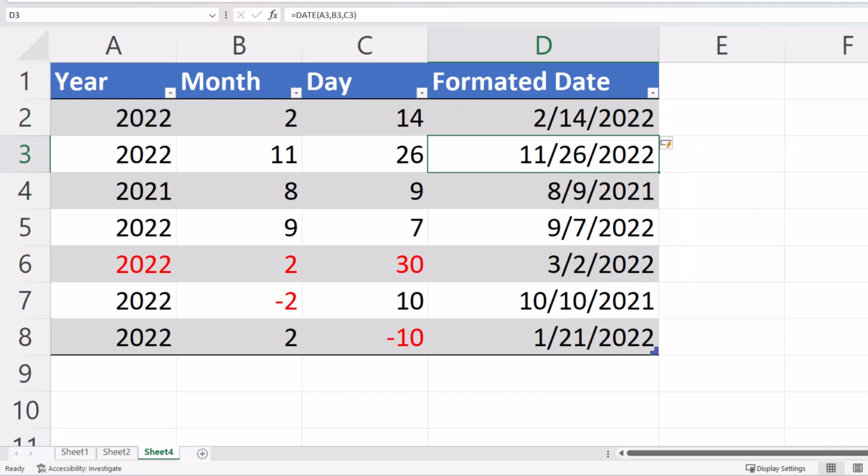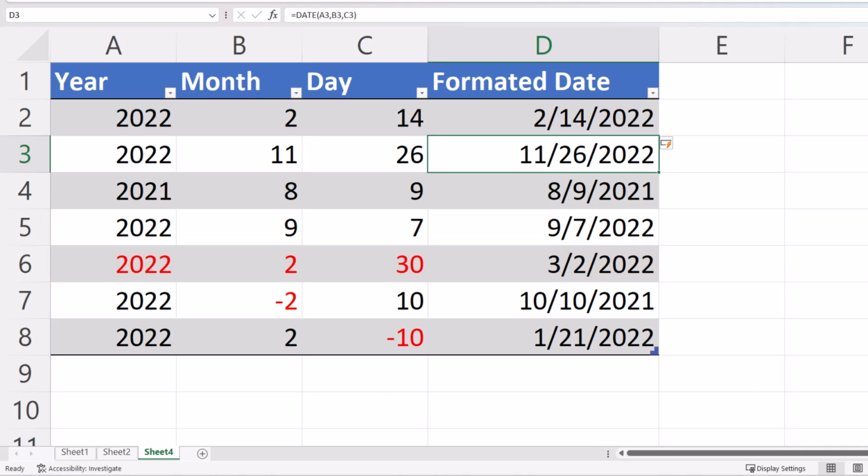When I enter the formula, my dates in rows 2 through 8 are now showing my preferred date format, which can be changed in your Excel settings. In row 6, you will see I have February as my month and 30 as my day. This is a date that could never happen. Excel date takes that information and creates a date that makes sense, adding the extra days in February to the final date format and giving us March 2nd, 2022.